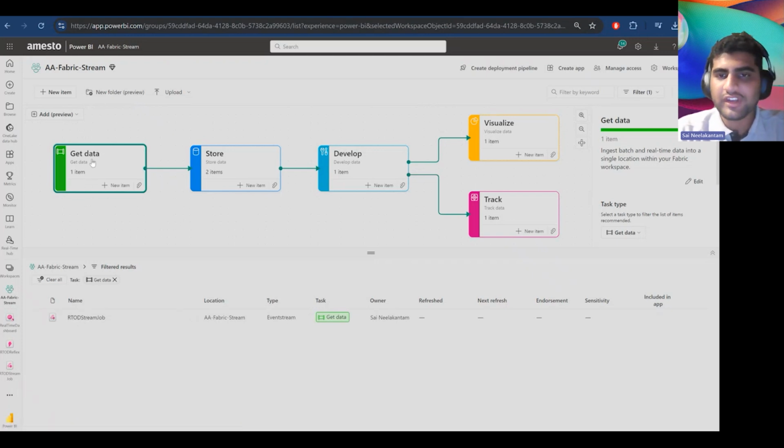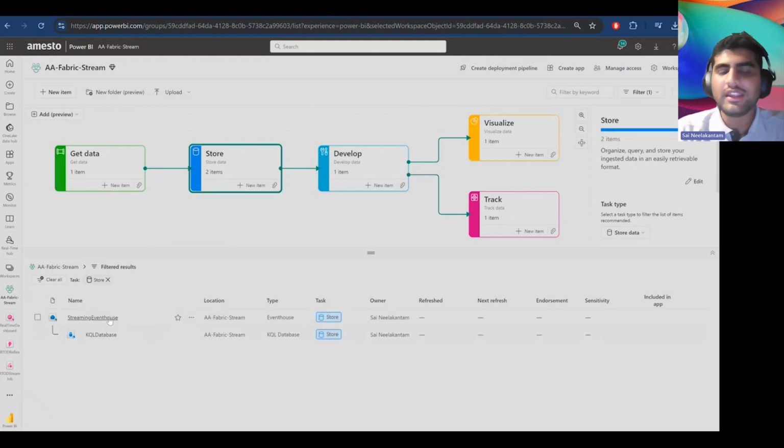And once we have the stream job and the transformations and everything ready, then we store the data in the Eventhouse, which is the streaming Eventhouse, and the KQL database is the database that we will be mostly using in terms of real-time data.